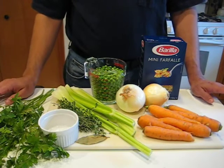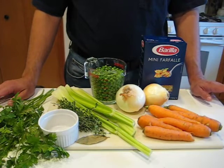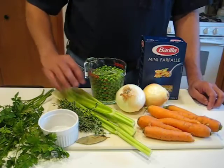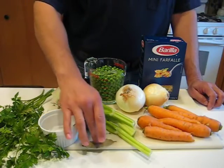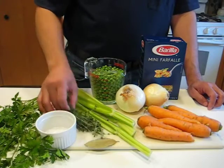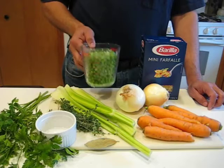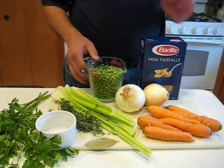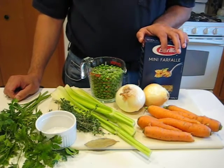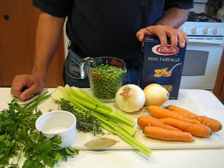So we're making a classic turkey noodle soup today, not really much different than a chicken noodle soup, almost identical in fact. So I got some carrots, I got some onions, got a little celery here, I have a bay leaf, a few peppercorns, some fresh thyme, some parsley, some frozen peas. These are optional, but I like them, and some pasta noodles. I happen to like farfalle for this, and I'm using the small ones here. You can use whatever your favorite is.